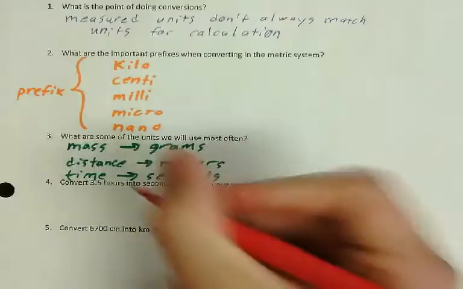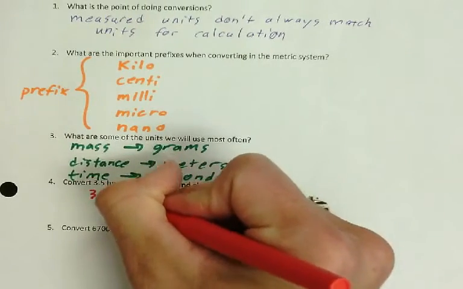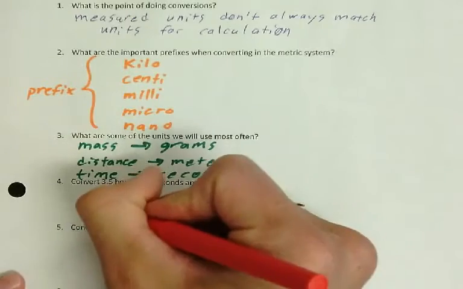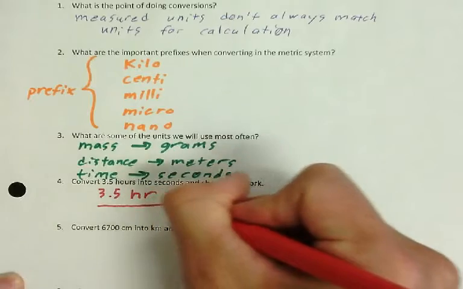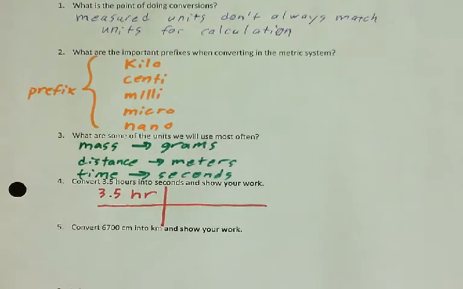So to do this conversion, here's how I do it. I start with the number I have, 3.5 hours. I figure out what number do I need to go to. Well, I need to go to seconds, but I don't know how many seconds are in an hour. I knew how many pennies were in $1. I don't know how many seconds are in an hour. Okay, don't worry. Don't freak out about that. What do you know goes into hours? Stick with it, Ethan. You're on a roll. 60 minutes in an hour.